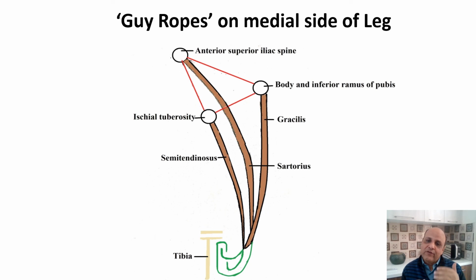The muscles of the front of leg, they will cause dorsiflexion of the foot. Muscles going towards the medial side of the foot, they will cause inversion of the foot. Muscles going towards the lateral side, they will cause eversion of the foot. So the whole concept, regarding the anatomy of the leg comes from an understanding of the transverse section of the leg. So from this portion, you need to know the diagram of the transverse section of the leg.